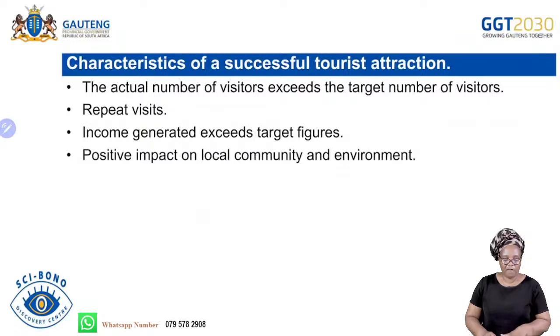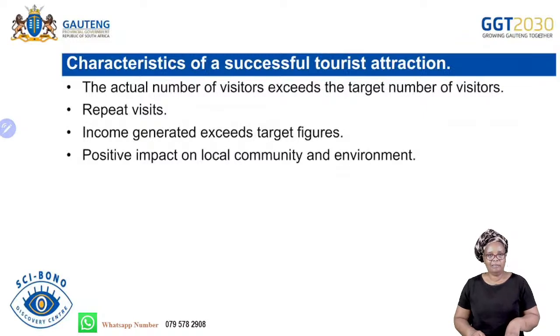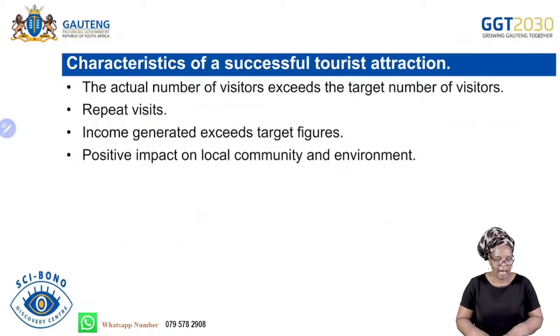And the tourists will feel safe and they will have pride because now they are part of the attraction. So they'll have pride. They will know that we own this. This belongs to us. This belongs to our community. And by doing that, poverty will be reduced. That's the positive impact on local community. Poverty will be reduced because they will be part of that. They'll be working in the attractions and there won't be any crime.